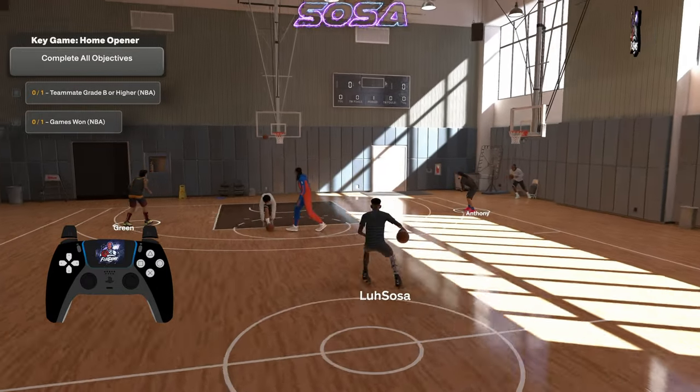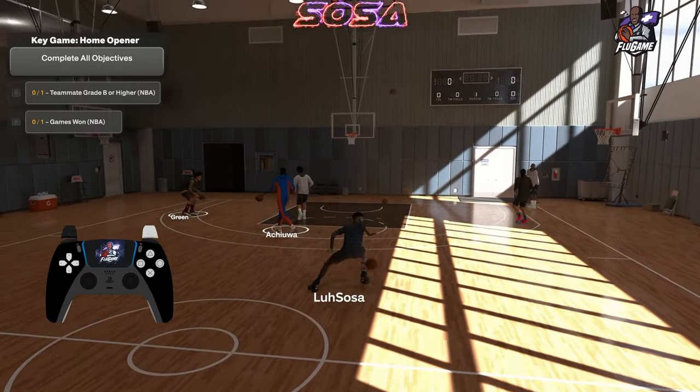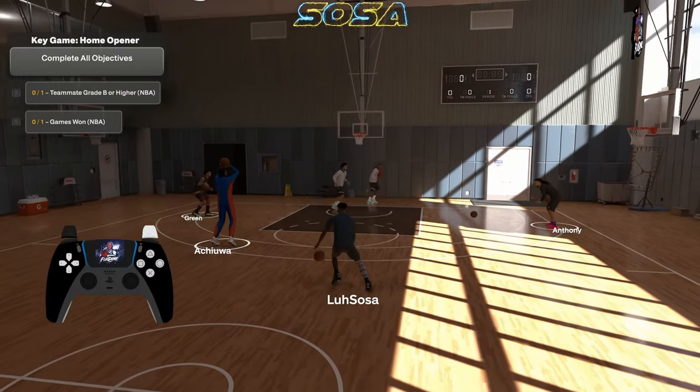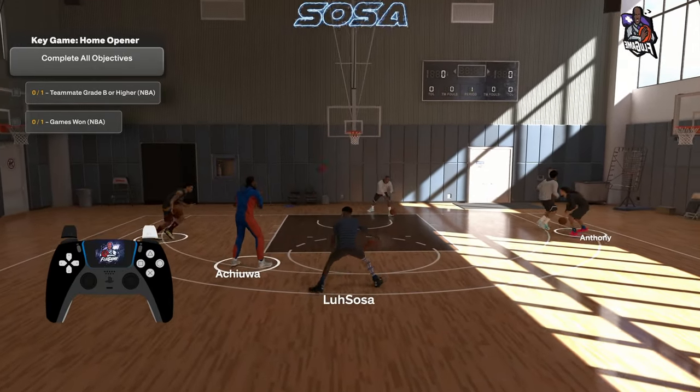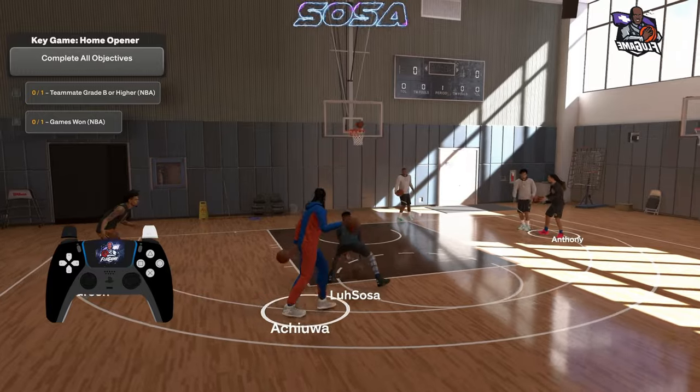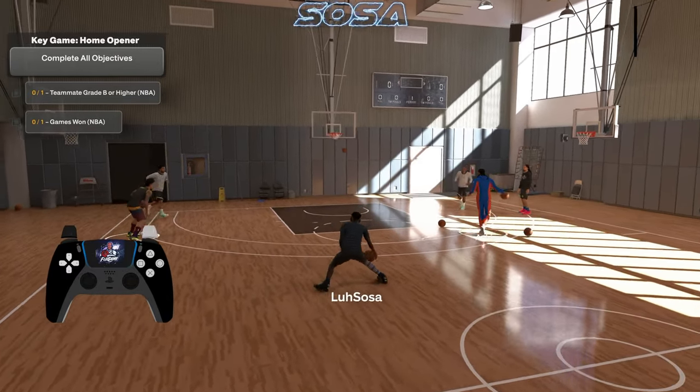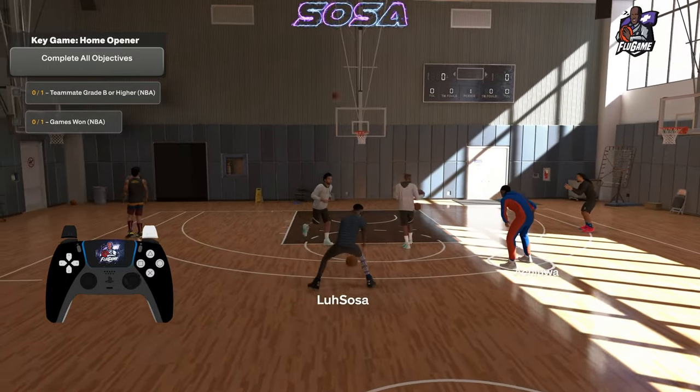Now the next move you gotta learn, it's gonna be this one right here. To be honest, I don't know, I think it's called the crab cancel. But it's this right here. And it's one of my favorite moves in the game because you can switch directions so quick with it and it's super glitchy. This is the move I use a lot in my combos, like just when I'm dribbling like this, you feel me?